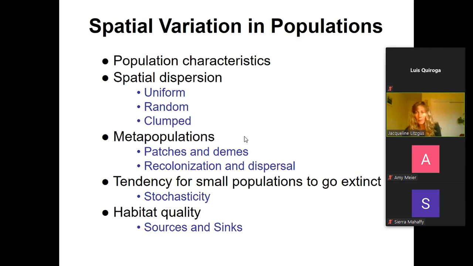And so individuals will leave and move over to sinks, which tend to occur in lower quality habitats. But those sinks, those demes, are maintained because of individuals leaving these sources. They tend to be poor quality habitat, and the death rate tends to be higher than the birth rate in those sinks. So one thing to keep in mind in terms of conservation of species at risk is to consider the habitat patches that you set aside in a conservation reserve, for example, to make sure you have sources in there so that you're not just basically introducing animals to a site and then watching them disappear.